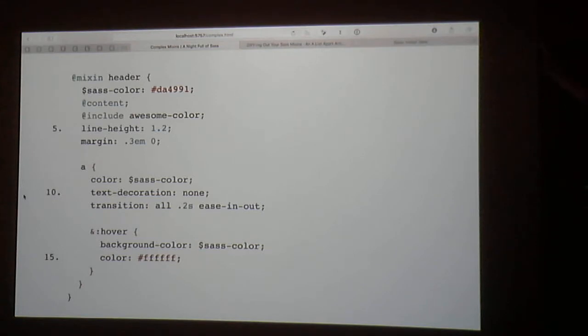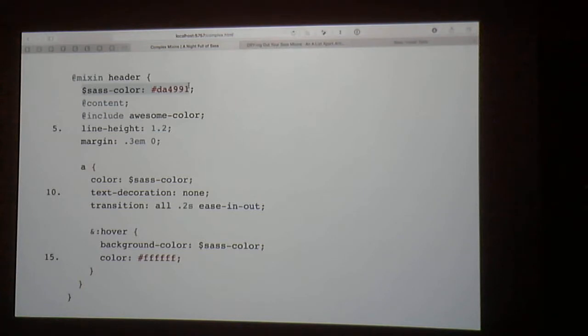complex. So as you can see, there are properties here that are regular CSS, except for example, color here. It's a regular CSS property, but it's followed by a variable, which was declared up here.